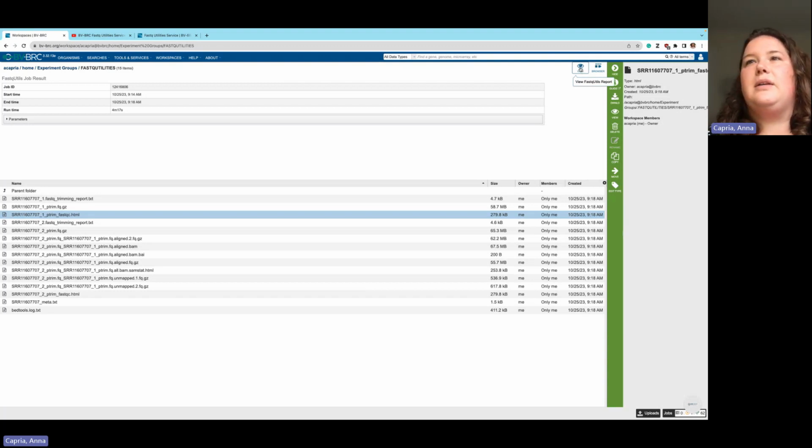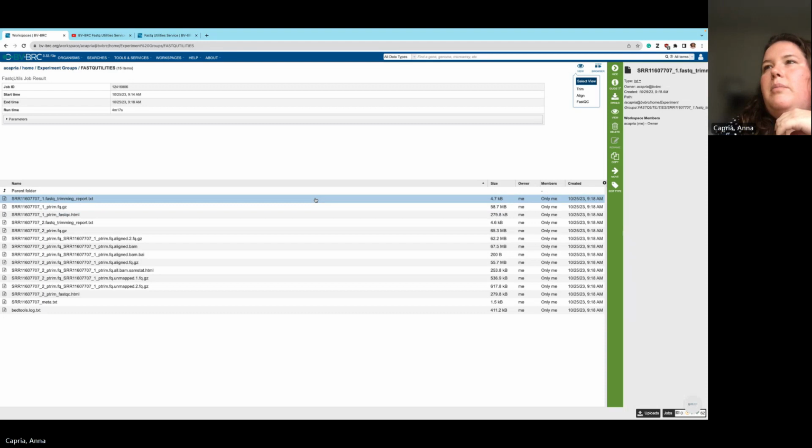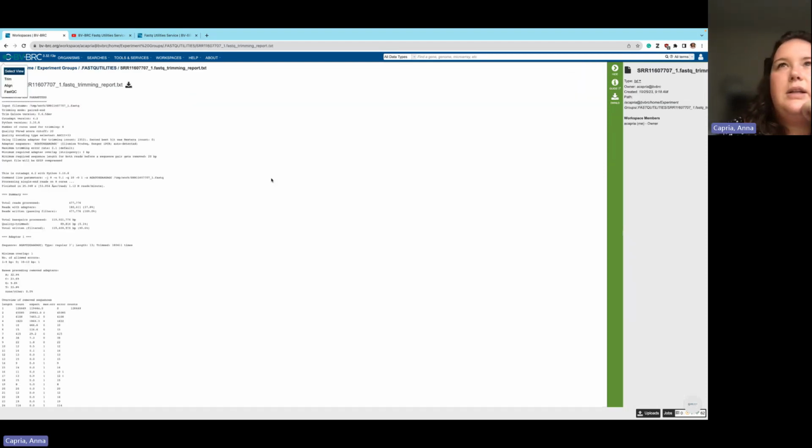And so this will automatically bring you to the FASTQ utilities report. And the eye is kind of guiding you where to go based on what's most commonly looked at for those tools. But you have access to all of the different files, so you could use those for further analysis if you needed. But you can also click on the report. So here's that report as a text. So we used the paired end Trim Galore version 0.6.5, Cutadapt 4.2. So this is all good information if you're publishing it or want to replicate your work.